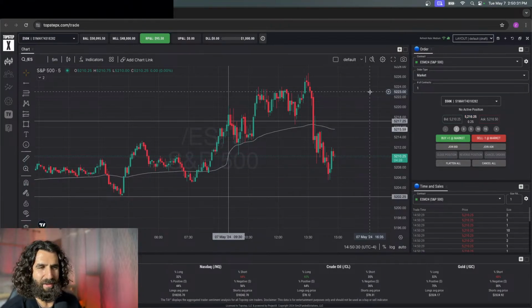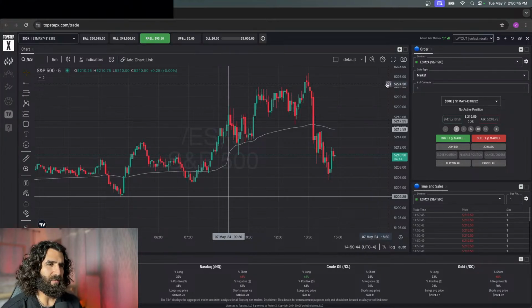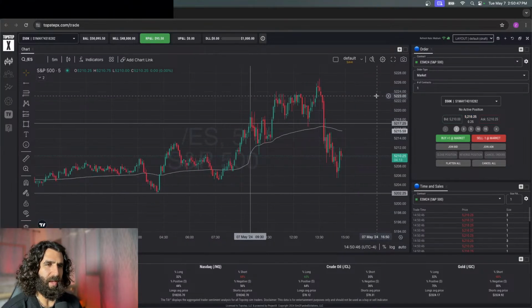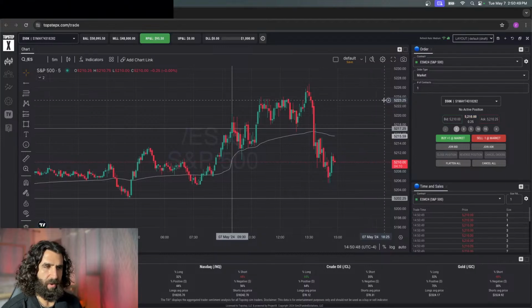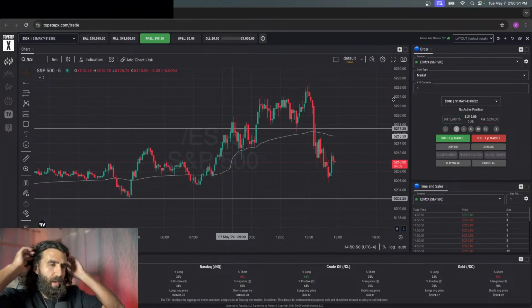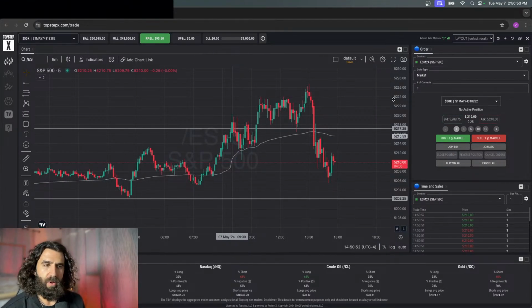Scalping that way, in and out, maybe for some people. I played with it on demo just trying to find my style a little bit back in the day and making different things work, but too aggressive, too quick, too fast paced. You got to find something that works for you. Everybody's going to be different. You might prefer the 15-minute or the 30-minute chart. You might prefer the 30-second chart.